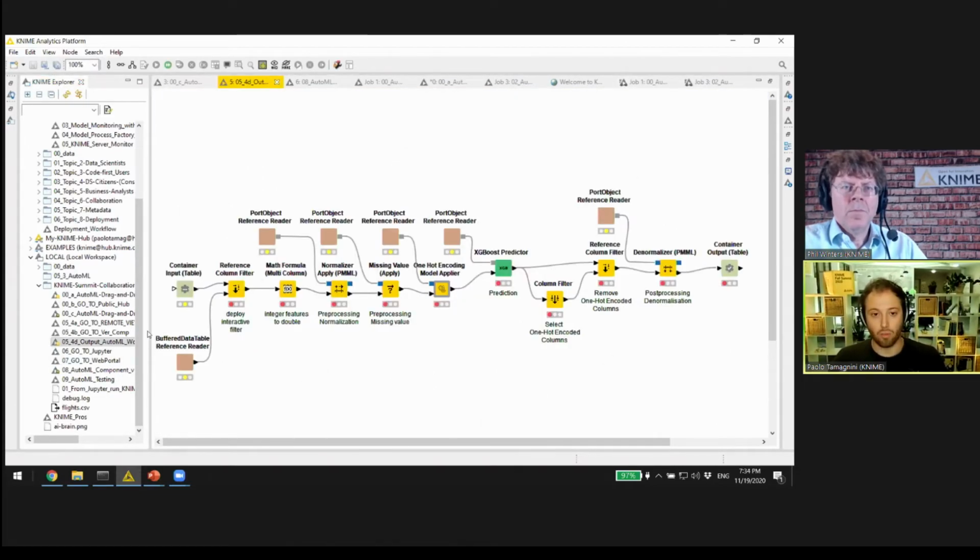So let me now go back a second and show you maybe the output of this component, right? We have a component that wrote a workflow in the end. That's what it's exporting thanks to integrated deployment. You can see all this model that is being exported explained by this sequence of nodes, and those brown nodes are what is being saved by integrated deployment for exporting it. Now, this workflow can be deployed, can be given to a server, create a REST API, but we can also use it from any application.